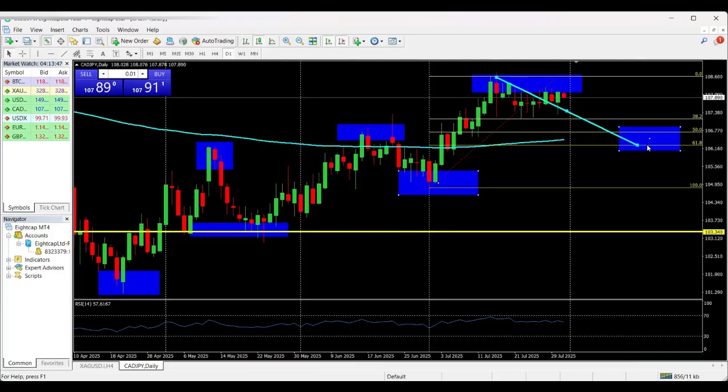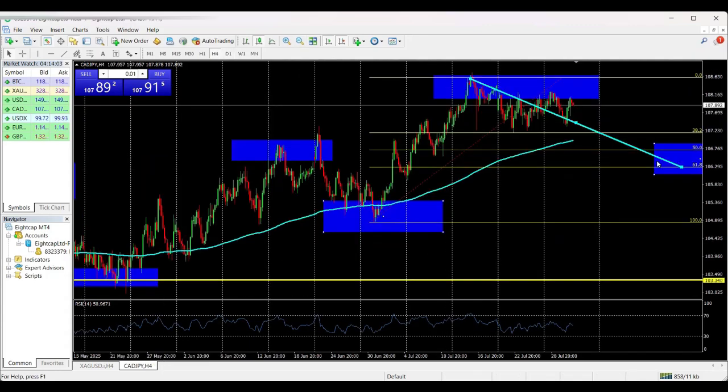But yet again, you do not place the buy as soon as the market drops to that level. You need to see the market create some type of support there, as in reject, reject, reject. Once you see that on the daily time frame, you're going to scale down to the 4-hour time frame, and you must wait to get some type of bullish engulfing or any indication that sellers are no longer in control.